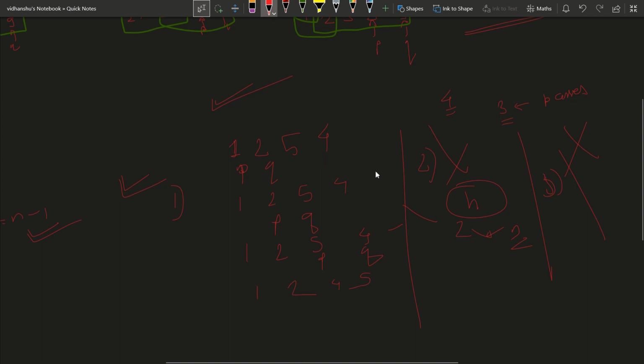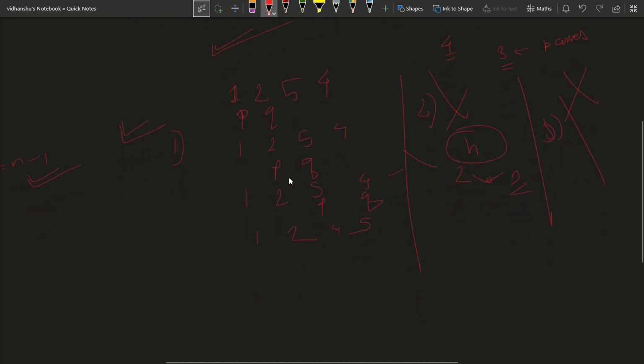So for that purpose we will do something. In this case the array is sorted, but if we take this array in the second pass, 1 2 4 5, and try to do so, no swap will occur because the elements are already in their correct position. So we can keep a flag to check if at least one swap has occurred or not. If no swap has occurred, we can break the loop and say that the array is sorted, and we are not going to do the further passes.